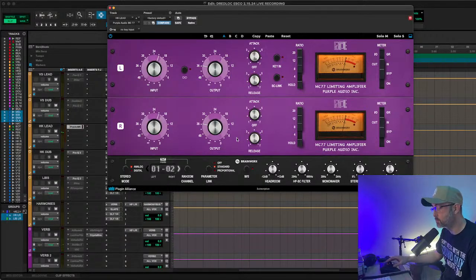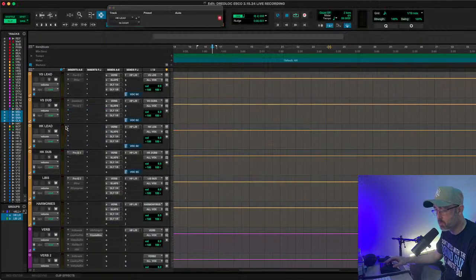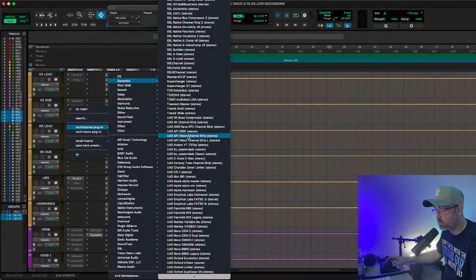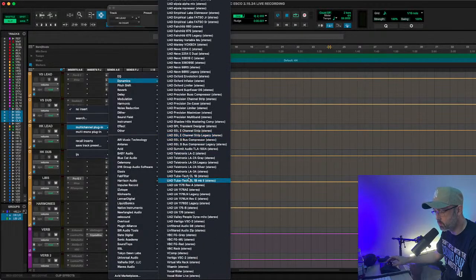Now this one is a little different because this one isn't so reactive. So you have to really crank it up and you're going to get some really nasty tones out of this one if I do that with this vocal. So that's not the compressor you want to use either for this one. So we're going to find another one. See? And sometimes you got to go through different ones because they all sound different.